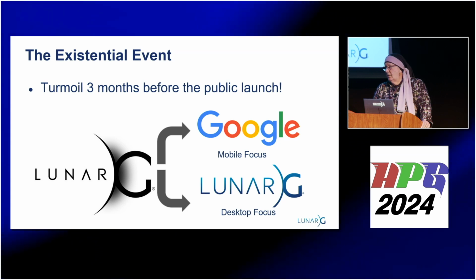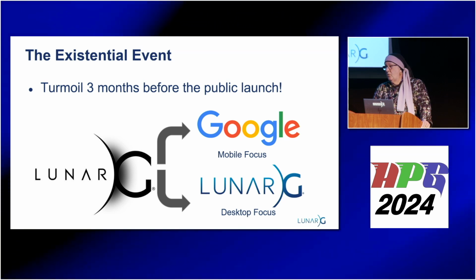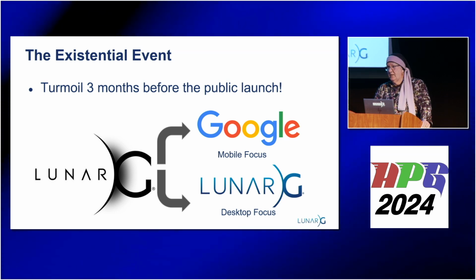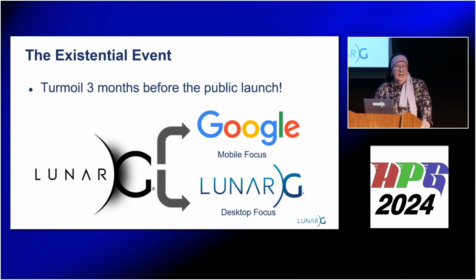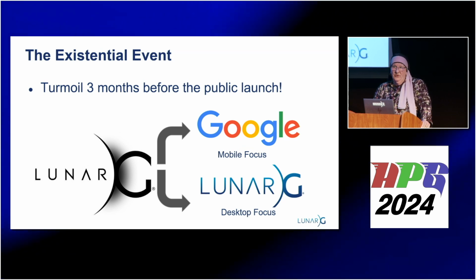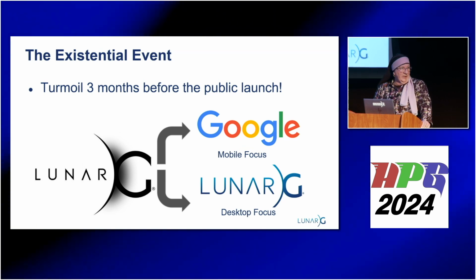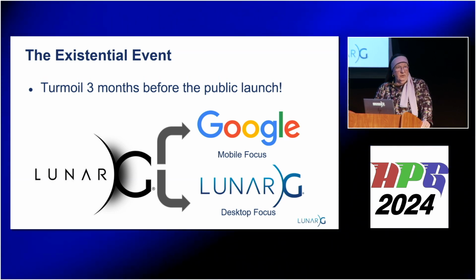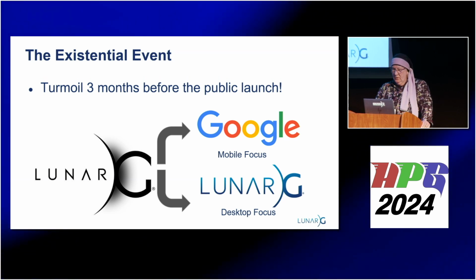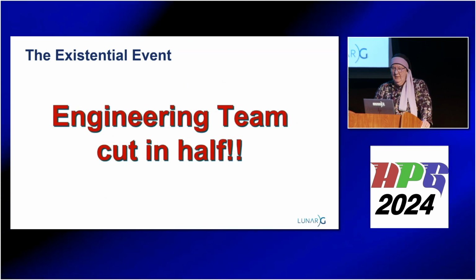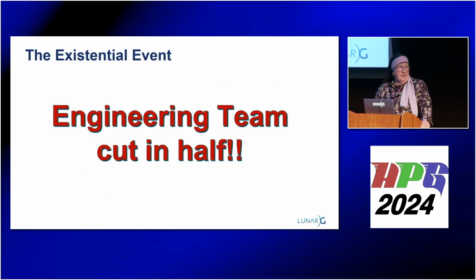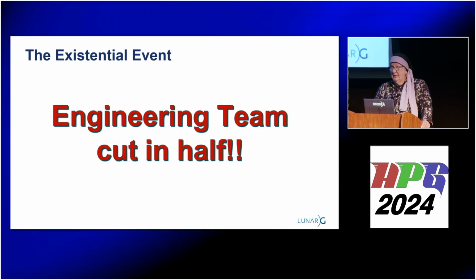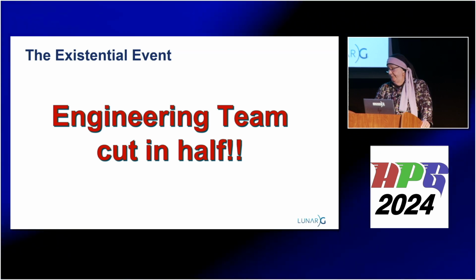Well, back in August of 2015, there wasn't a whole lot of Vulkan expertise available out in the industry. And it just so happened LunarG had a bunch of engineers that knew Vulkan. So it made sense, the transaction. Google needed to beef up some of their resources. The only problem is my engineering team just got cut in half, and the launch is 3 months away.